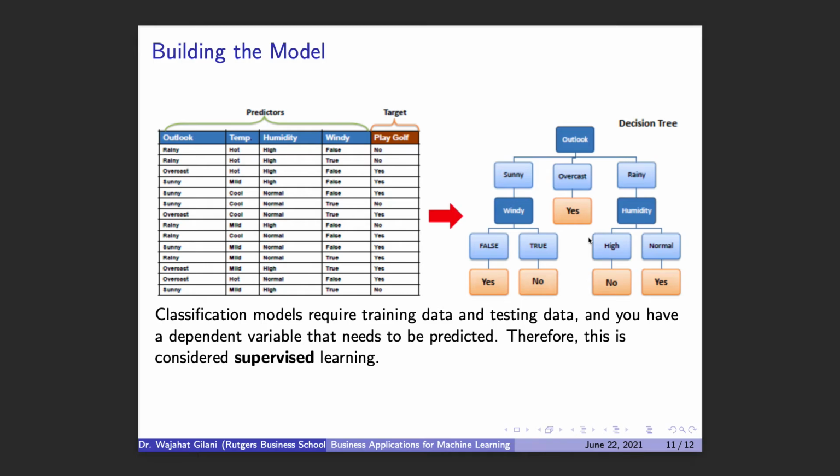You will see the different analytics you generate off these tables when you have your actual values and prediction values. That is why you will hear this concept over and over again: training data and testing data. And I'm sorry, it's confusion matrix. That's the term that was eluding me. Confusion matrix.